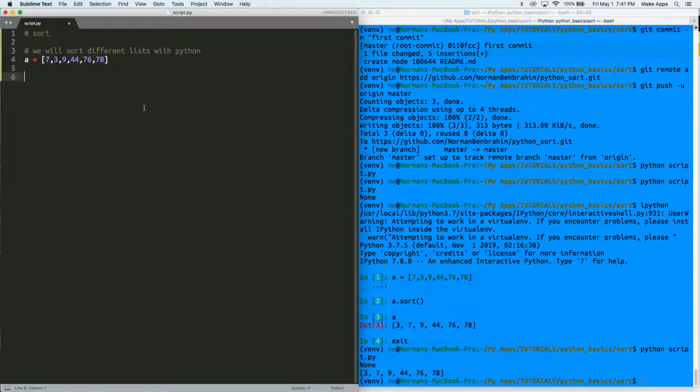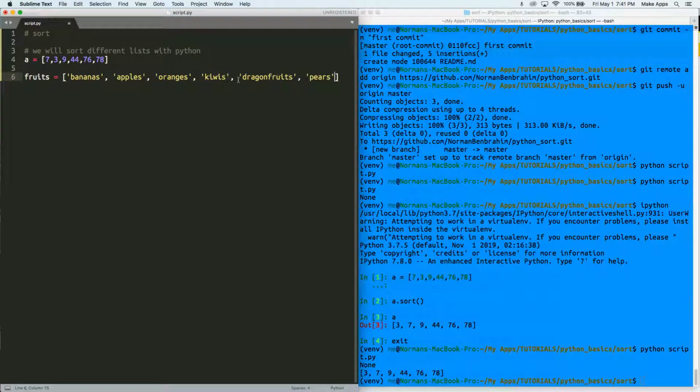So let's create a new variable called fruits. And that's going to be a collection of fruits. So bananas, apples, oranges, kiwis, dragon fruits, pears.